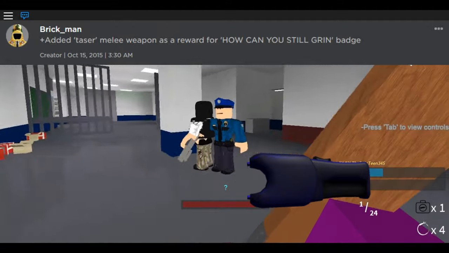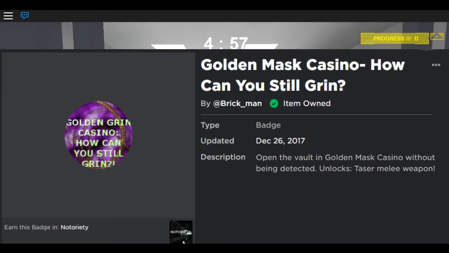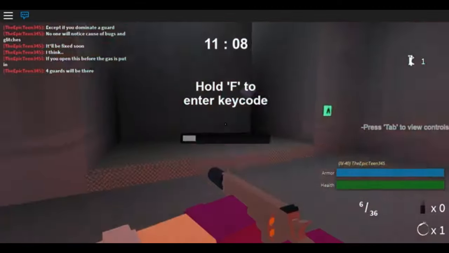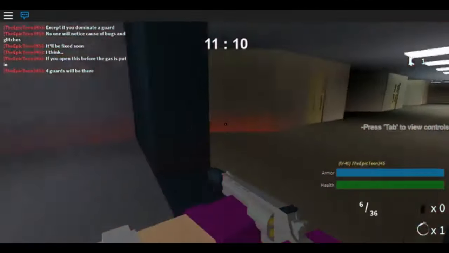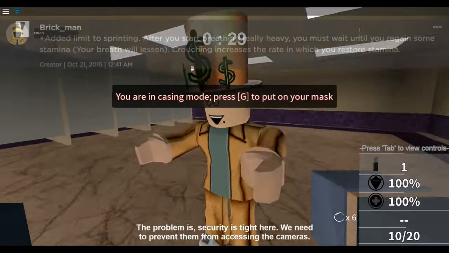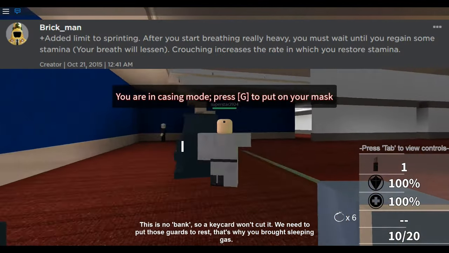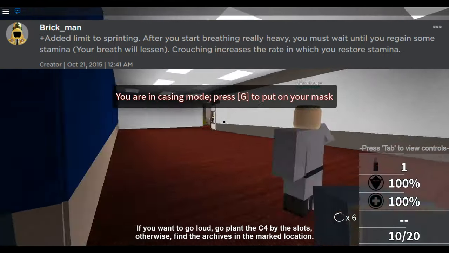The taser melee can now be unlocked by getting a badge, which you unlocked by opening the vault in Golden Mask Casino in stealth. Sprinting was nerfed. Now you can no longer run forever, and have to wait for stamina to regenerate.